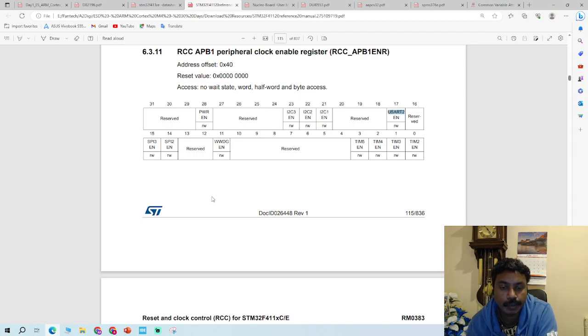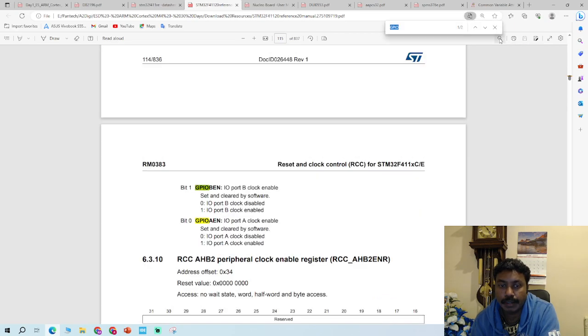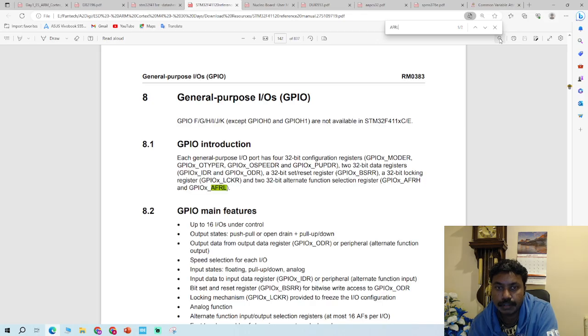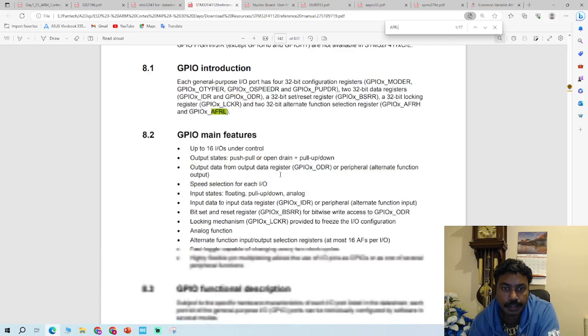So we need what register? APB1 we finished. We need the USART2 register. So now alternate function, AFRL register we need. Okay, AFRL, it's in GPIO.